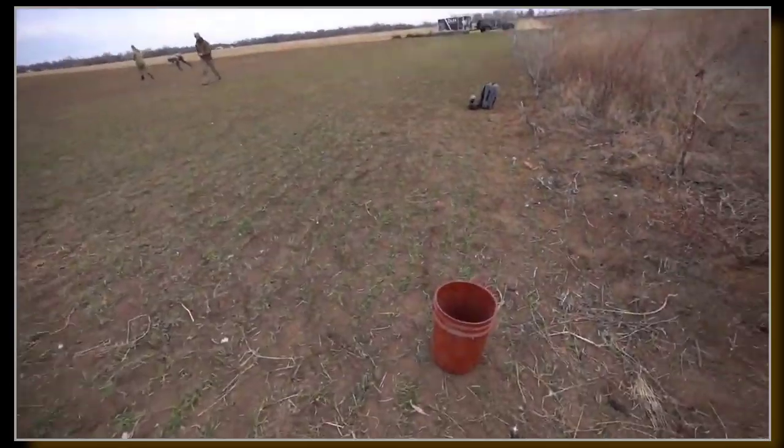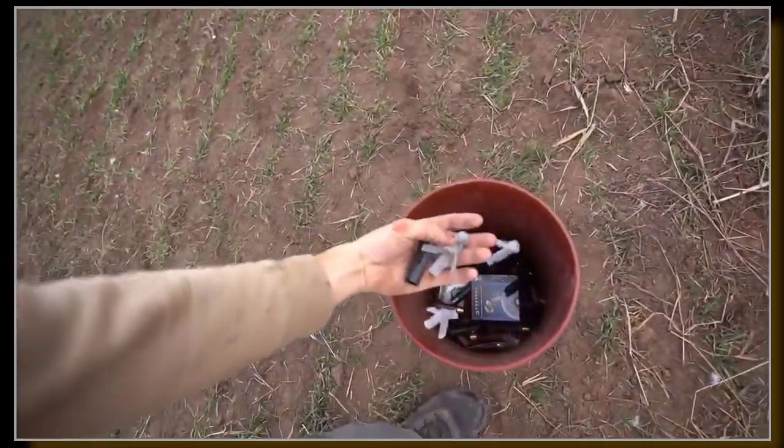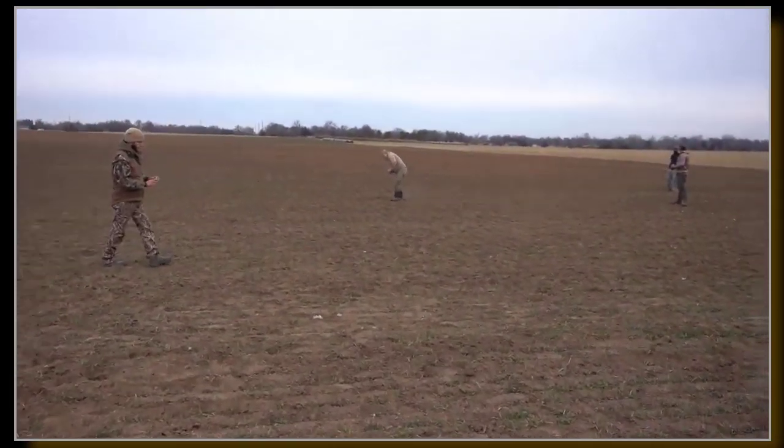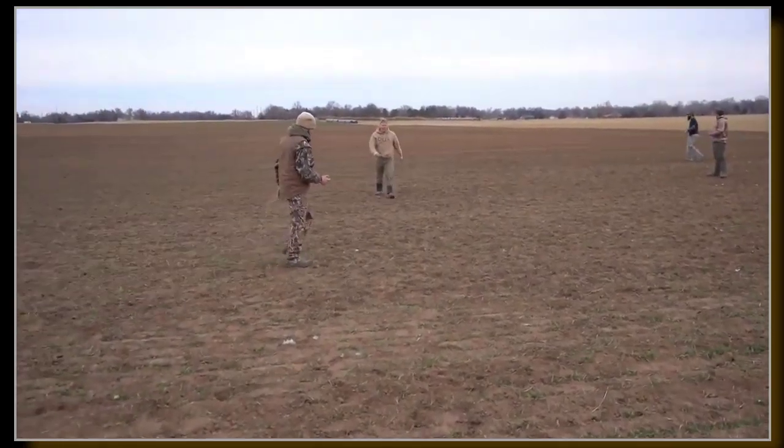Well, we are picked up and cleaning up here. Check out them wads. That's a black cloud wad there. We have a high concentration of wads, literally right where the kill hole was, so that's all we're doing now is picking up wads. If you guys walk out here while you're picking up decoys and you see clear white things on the ground, they're not feathers, they're plastic wads. Everybody gather up after you're done picking up decoys, walk around and pick up your wads.